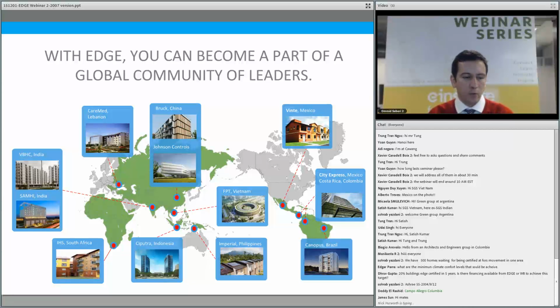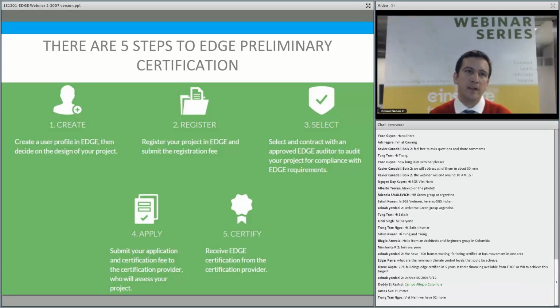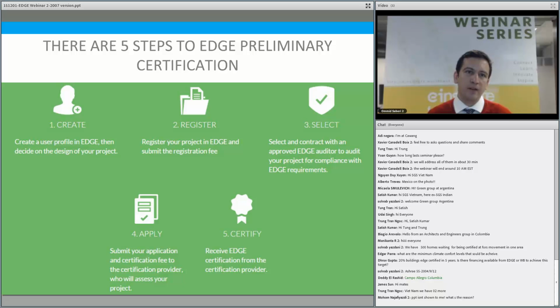Now you probably would ask, what is the process to certify a project? We made the certification process very easy and simple. We are working to make it even faster and easier. You probably would see improvements in the next 6 months to a year to make the process easier and easier, to have everything online, and a process that makes certification so simple for the consultants and for the clients, because the main value that EDGE brings is to scale up green certification globally.